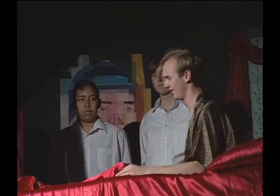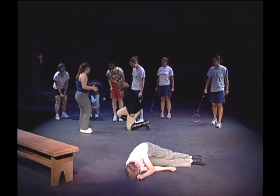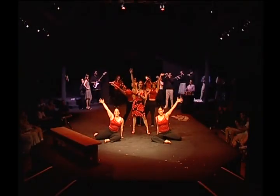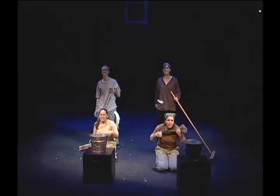I'm servant number 2 and second huntsman and another servant. I'm the singing servant, too, in the second act. It's a hard knock life for us. I play the first huntsman in the induction. I'm one of the dancers for Fever. I'm one of the Vanna Whites for the Price Is Right scene. I'm one of the singing servants in the second half of the play, and I'm just a servant in general. Instead of treated, we get tricked.